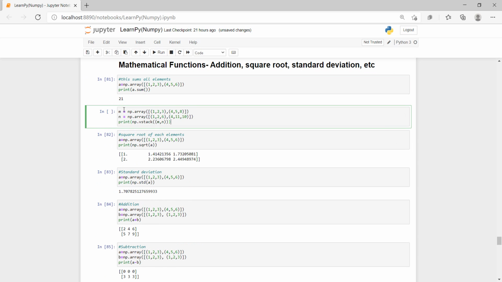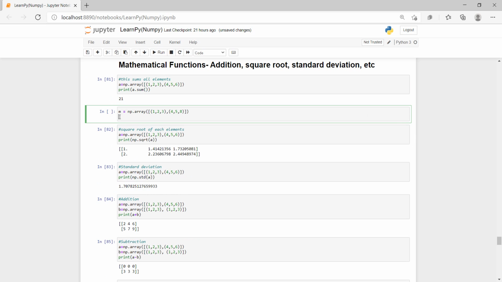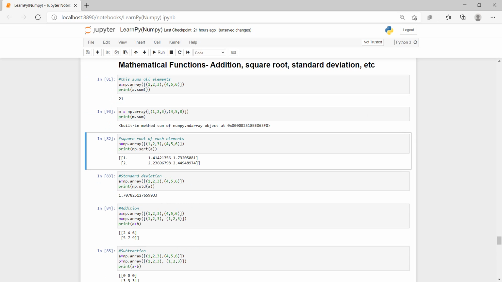So let's just try something out. Just going to put this here. I'm going to take the v stacking. Let me just take this out. I'm just going to print into brackets, let's see, m dot sum. Let's print out the built-in method sum, NumPy, in the array. That's what's happening. So it's a function. I need to bring a bracket. Okay, just print it out. So 23. When we add all this, we should get 23.